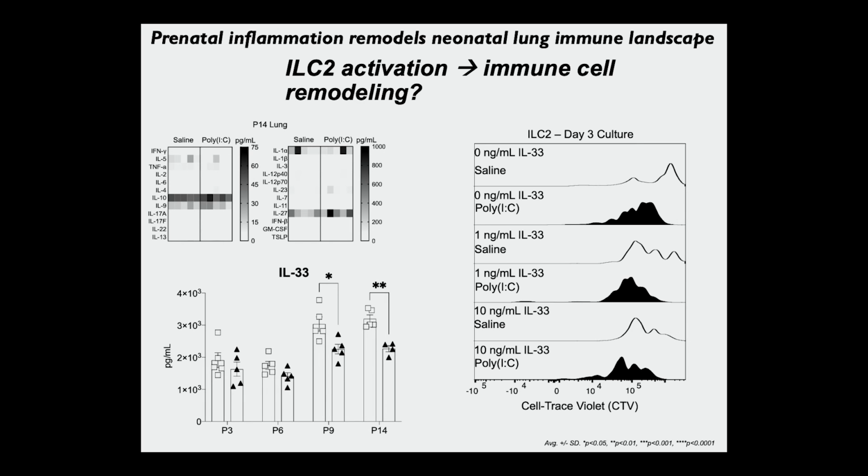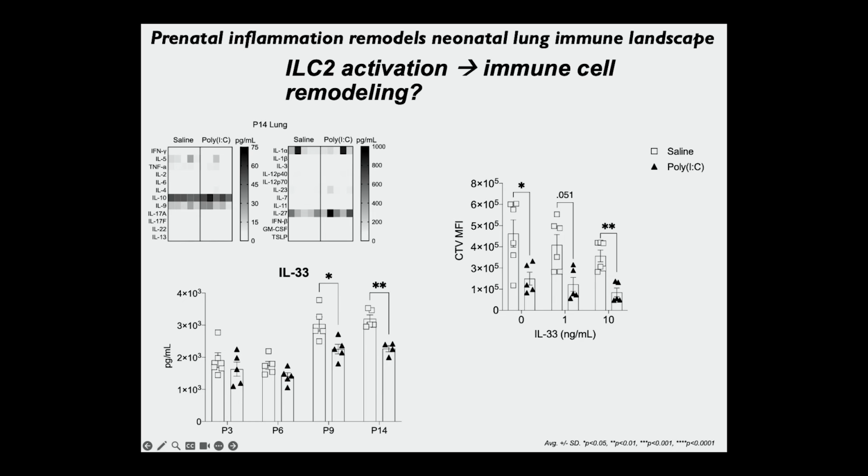And what we found is that actually our ILC2s are hypersensitive to IL-33. This is shown both in these graphs where we're looking at the proliferative response with CellTrace Violet to increasing doses of IL-33, but also quantified in this graph to the right. So here we're looking at increasing doses of IL-33 and CTV. And so we actually think that either ILC2s are acting as a sink, absorbing a bunch of IL-33 within the lung, or, I think more provocatively, that hyperactivated ILC2s are actually capable of remodeling the lung epithelium this early during life, and that's why you're getting less IL-33 out of the lung epithelium.